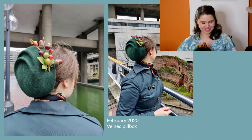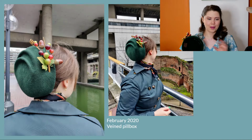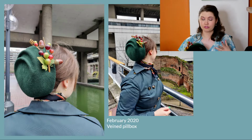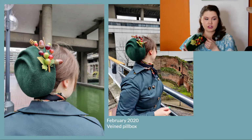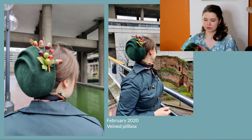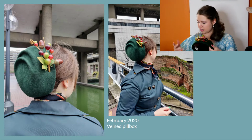Yes, but back to the idea of going back to hats and refashioning them. When I first made this hat in 2020, I'd put a comb in, and the comb was just a standard plastic comb.